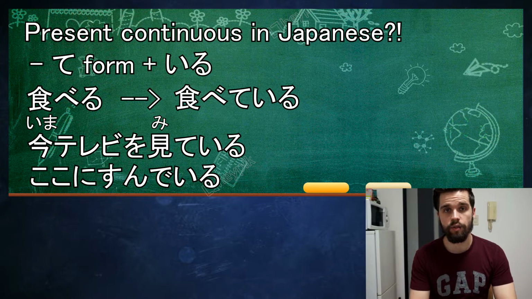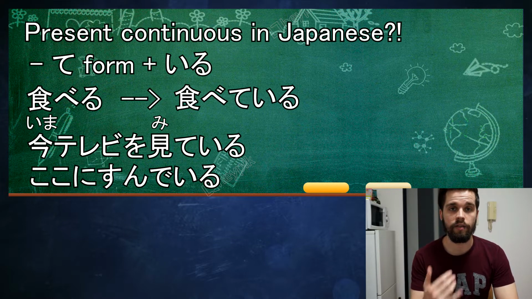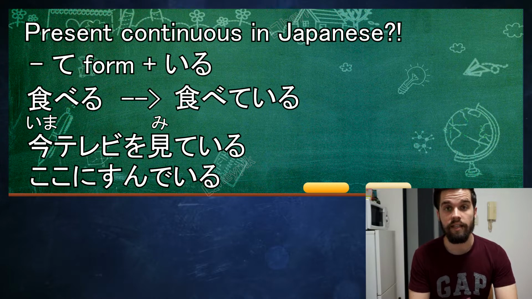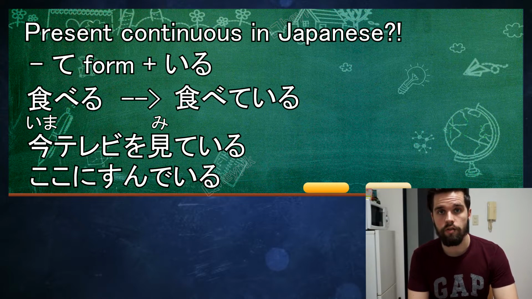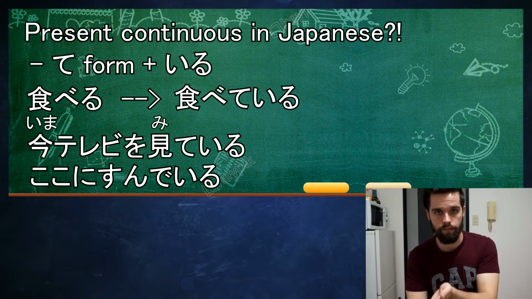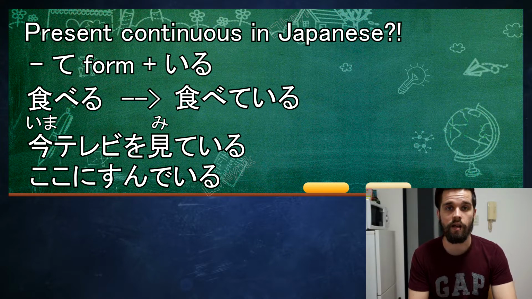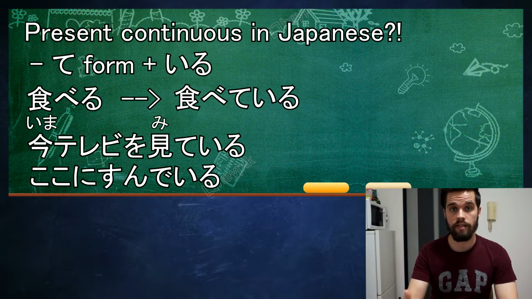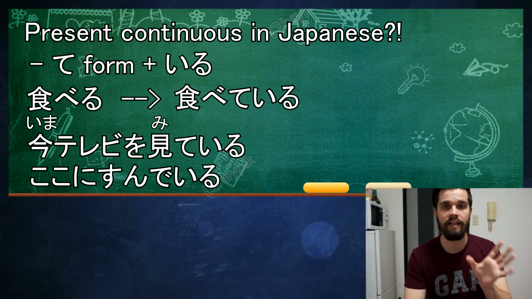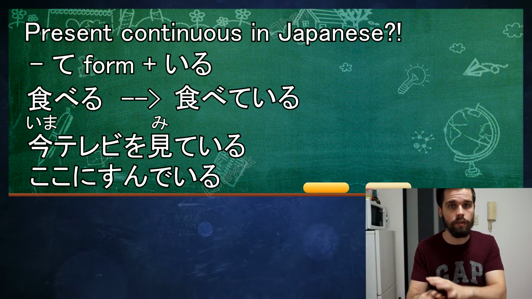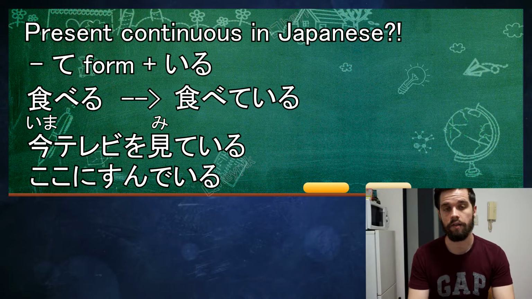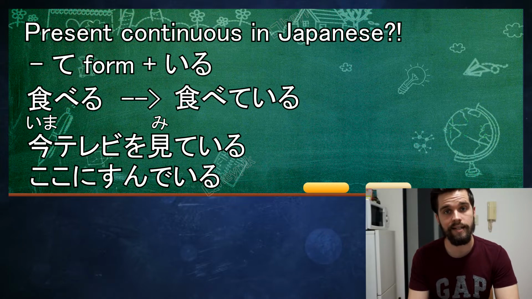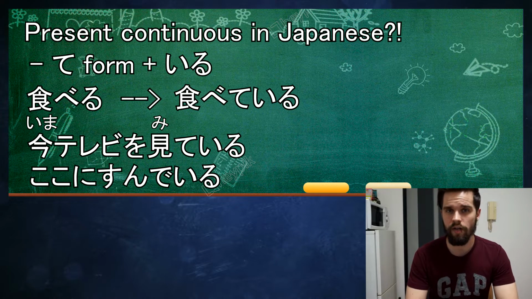One thing I want to address real quick is that many Japanese people just leave the I away when they pronounce this. So instead of tabete iru, they just say tabeteru. So they don't say the I in the iru. This is a very common practice when talking informally, and it's just done by everybody. Now, if you want to do this in a formal way, you would say tabete imasu. So when you make the iru formal, the whole thing becomes formal. Now that's all there is to it, and you will see this all the time in the practice lessons we will have, so try to remember this well.